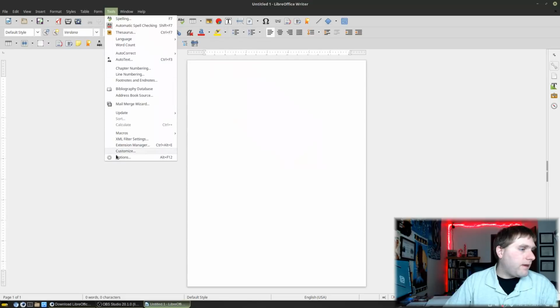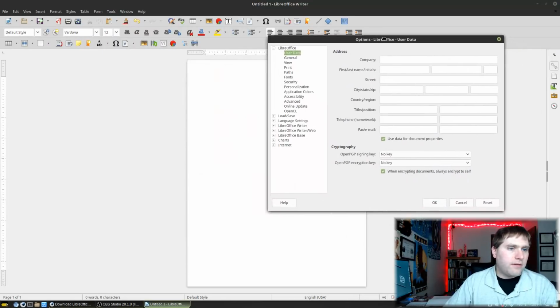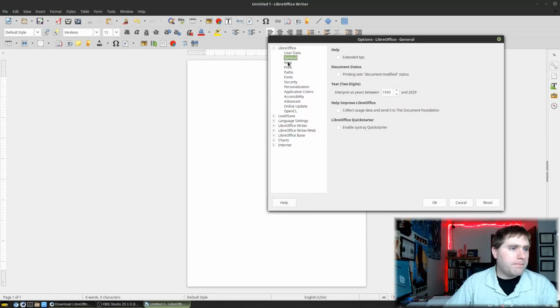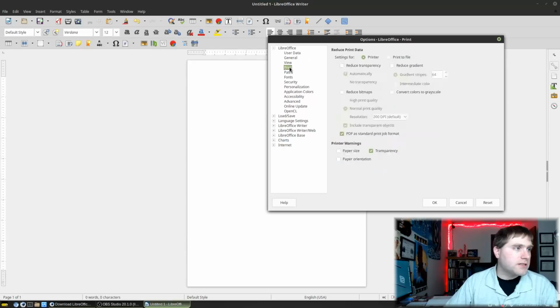Let's have a look at the settings, or the options, I should say, and let's see if there's anything in here that's different. I'm just kind of looking at some of the settings and some of the options, and then I want to see if they've actually added any fonts or anything.